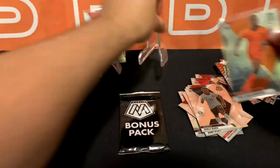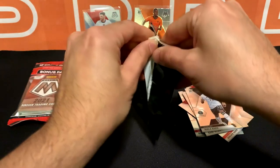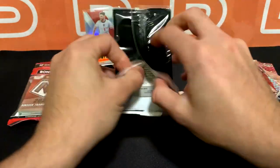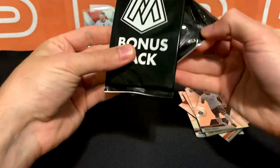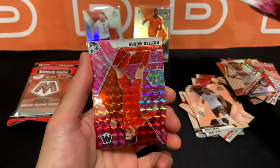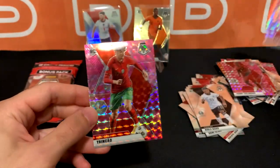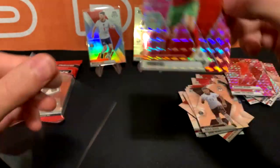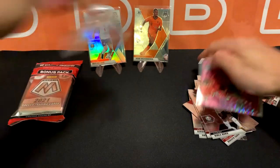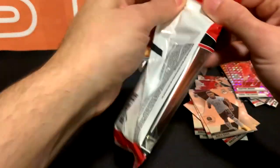This one is looking like a normal cello opening. I typically don't expect much from these because they're full of base cards — I don't really see much color, silvers or greens, that's pretty much it. But Geary Tilleman's here — pink camo. Kiefer Moore and Trincao. Got a rookie pink camo. I wish it was maybe a different color camo — green camo would be really nice. They do have green prisms in this. But all right, last pack, hoping for some last pack magic.